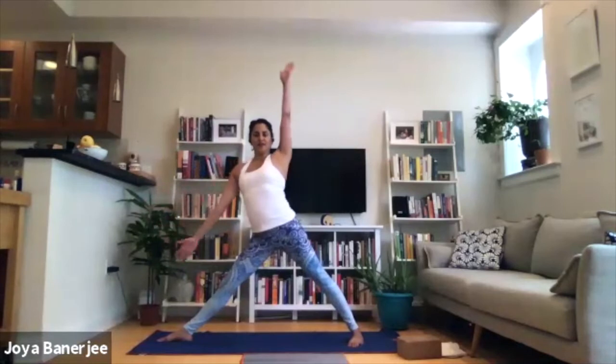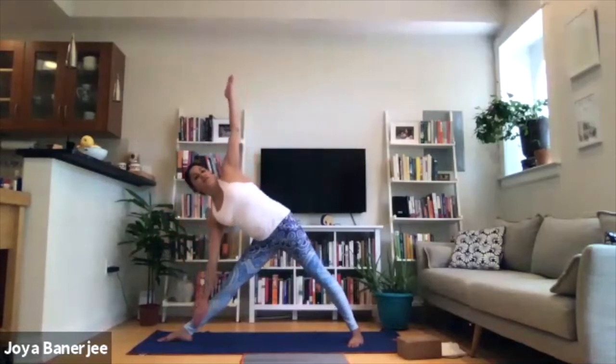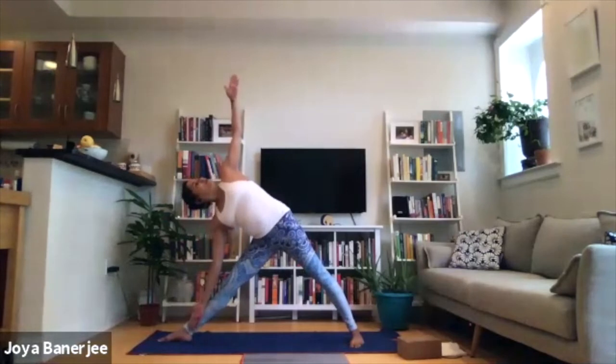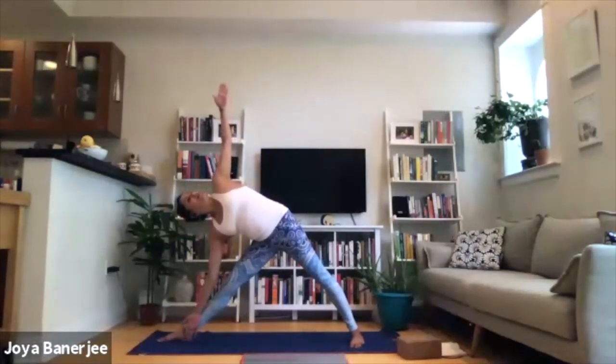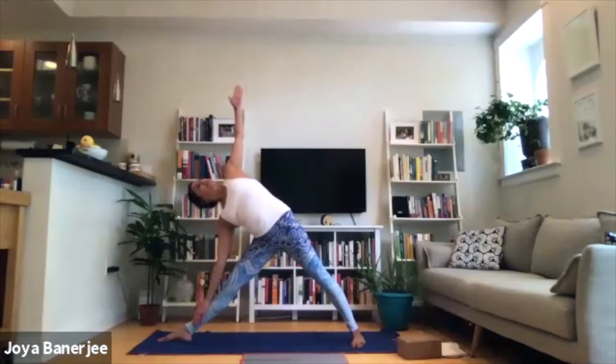Rotate the arms. And then lower, keeping that shape. The left hand comes to the shin. Right hand comes out. Push your hips forward. You could lower your fingertips all the way to the floor, but if you do that, there's a tendency to close forward. So the first priority is to really get that long line all the way from the top hand to the bottom hand.